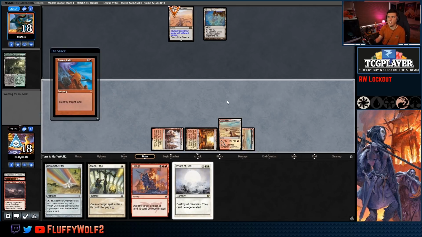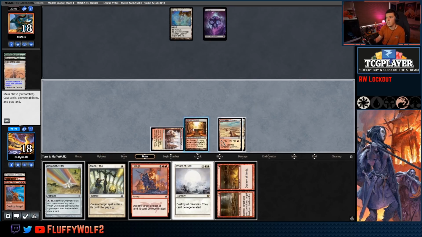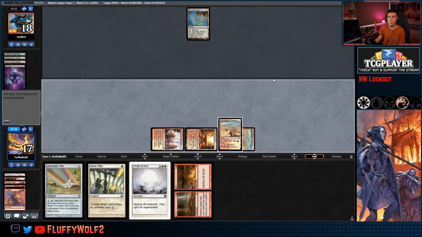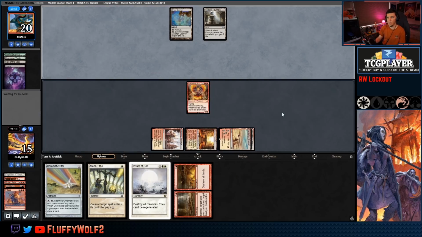So we hesitate here because of the Ghost Quarter. We don't really care here. Just blow up lands, all that good stuff. Continue to do this. Just take them off of any color that they ever get here. So we're in a great spot, I think, here.